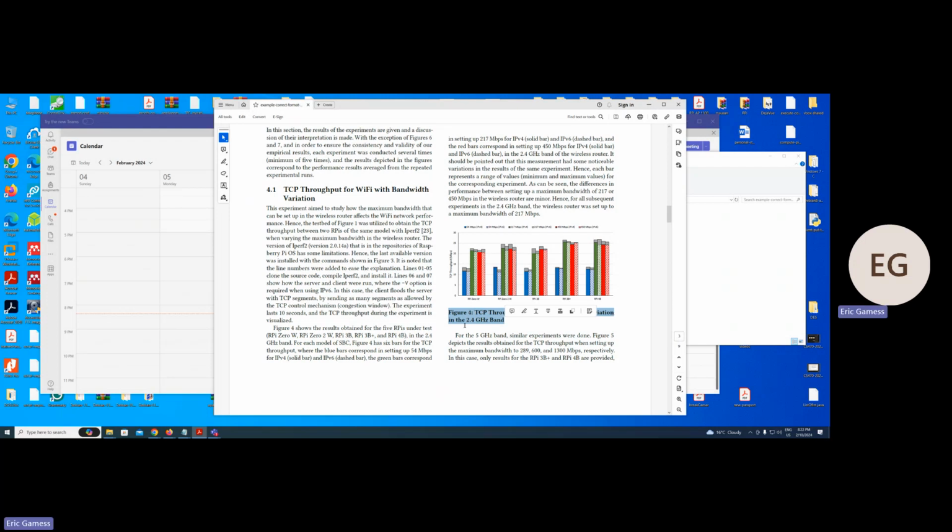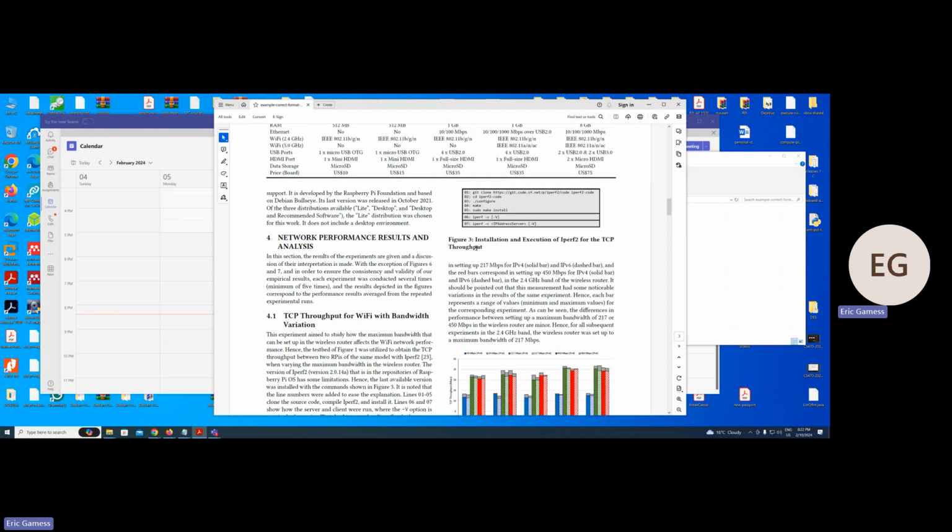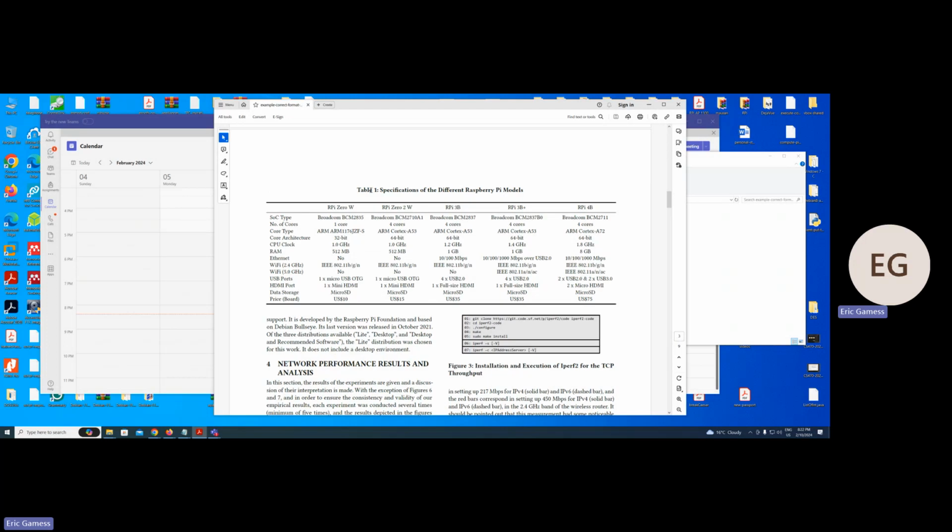So do not end the caption of the figure with a dot. As you can see here, figure 4, at the end there is no dot. Or for example, do not end the title of a subsection or of a section with a dot. Here we don't have a dot. Here we have the caption of a table. There is no dot at the end, as you can see now.